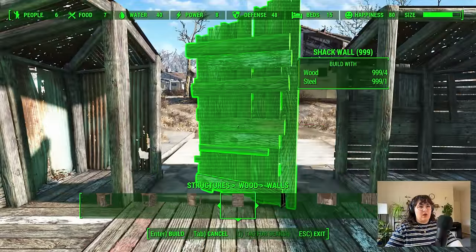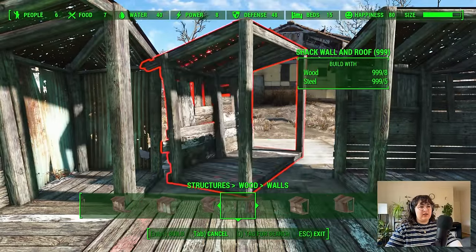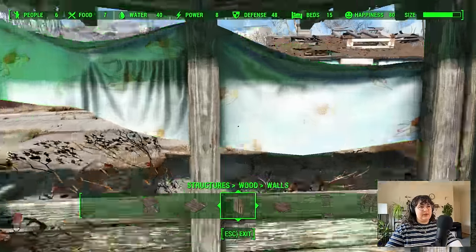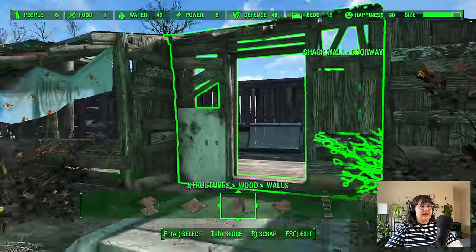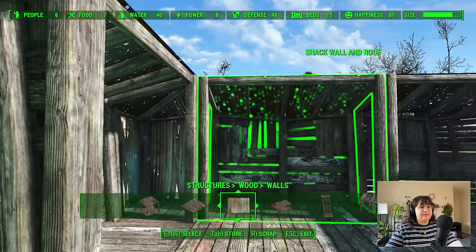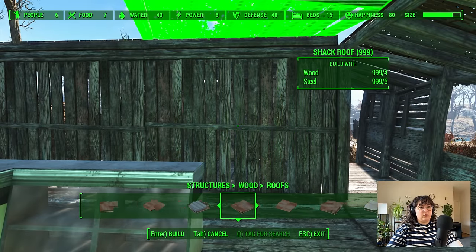Maybe this wall should be replaced by one that's fully covered. Yeah, because we don't want it to be entirely open air, but then we have this and this, so it's still kind of breezy. Okay, that's a good shape. Let's do roof.